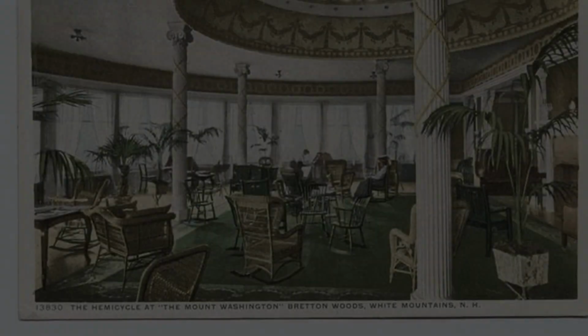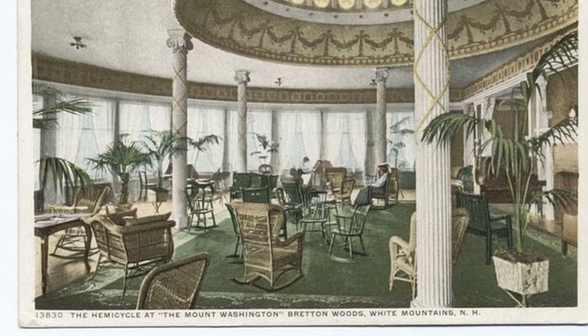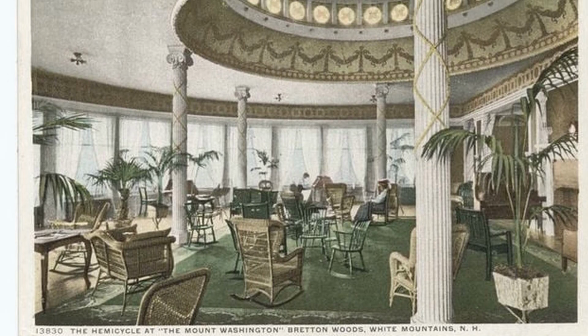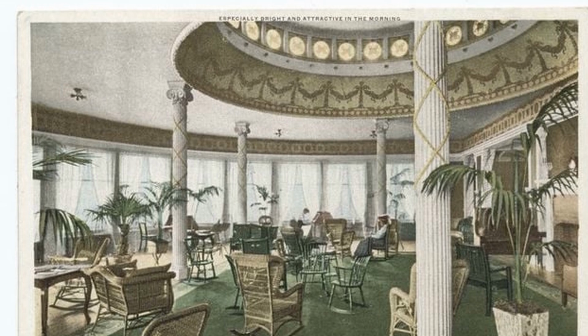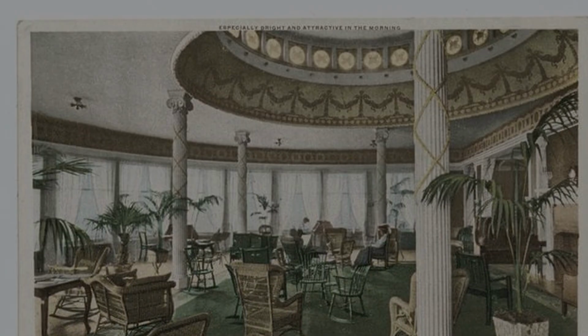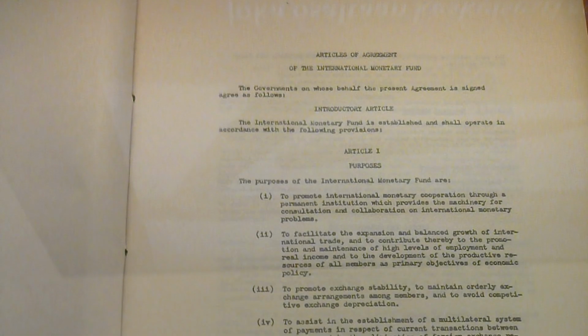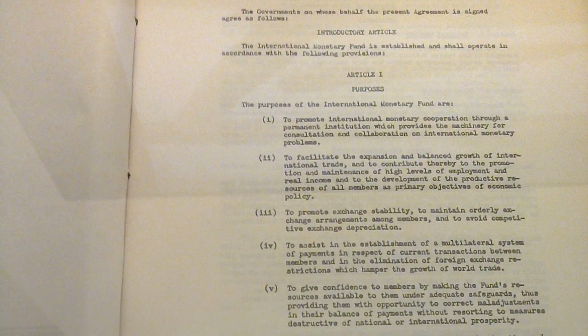Interesting. So it wasn't a perfect system. Not at all. But it was a bold experiment. Before we get to that collapse, I want to circle back to something you mentioned earlier about the International Trade Organization, or ITO. It seems like they were going for a trifecta with the IMF, the IBRD, and the ITO all working together. Yeah, the ITO was supposed to be the third piece of the puzzle. The third pillar. It's about this new world order.